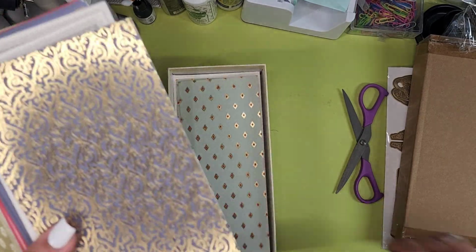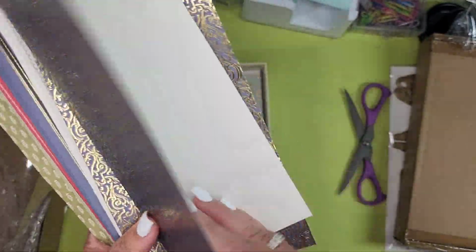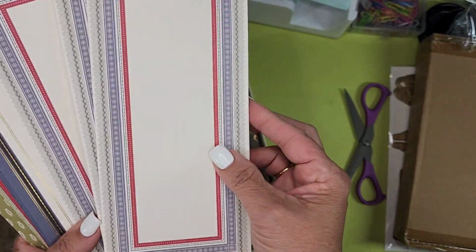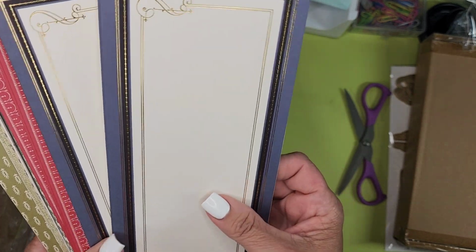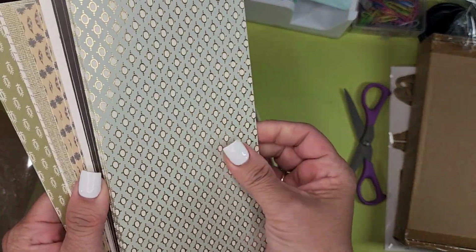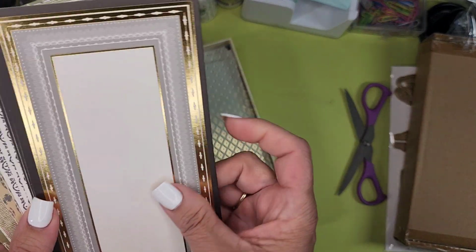Anita Thesaurus, to get more words for fabulous, stunning, great, how apropos for the men's. Again, it's like a gray blue on the back here on this one. Here we go, red, white, and blue. Look at that with the navy. Love, love, love these. I can't tell you how much I like these. Love this pad. I would really like more paper. Does anybody know if any of these are sheets that she has in the 12 by 12?